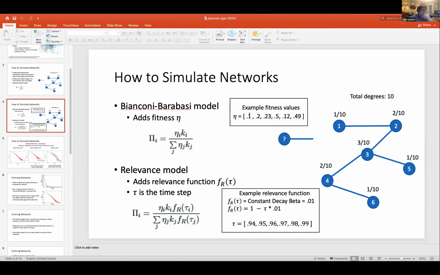Yeah, so you see this fitness value. So the chance of a new node getting attached to an existing node is a factor of its preferential attachment, so this K value, which is how many nodes it's already connected to, but also this fitness value is weighting. And that's in relation to all the nodes in the network. So if someone's twice as popular, they'll be twice as likely as another node to get an attachment, but it's still probabilistic. So it may not result in that actual behavior.